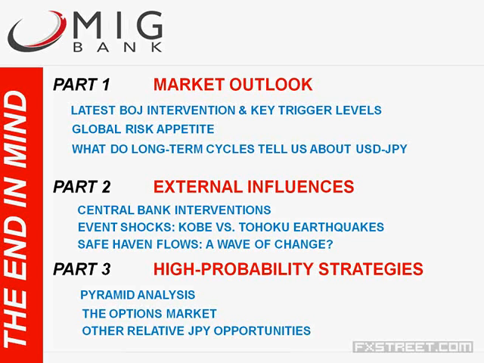Then I want to talk about global risk appetite and how that has been impacted this week, triggered by the dollar-yen move, but also, of course, by what's been happening in Europe with the heightened turmoil in Europe, the referendum in Greece, and so on. Lastly, in part one, we want to discuss what long-term cycles tell us about dollar-yen.